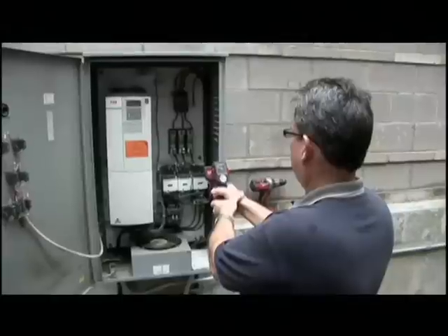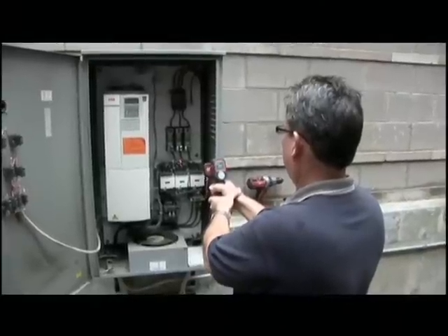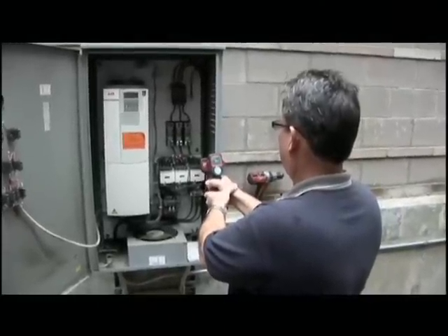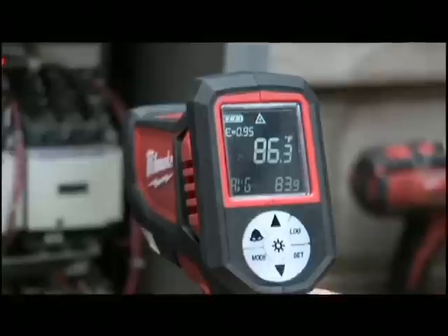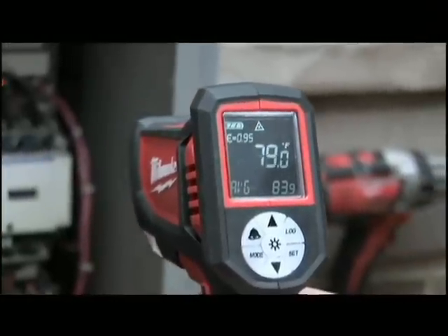My name is Craig Hardy. I work for TD Industries out of Dallas. I've been in the AC business probably 32 years. Everything with this tool benefits my job — that's what I do. It's very, very dependable, very accurate and very precise with the readings that I need. It's important to have the right tools so you can get your job done efficiently, quickly, and safely.